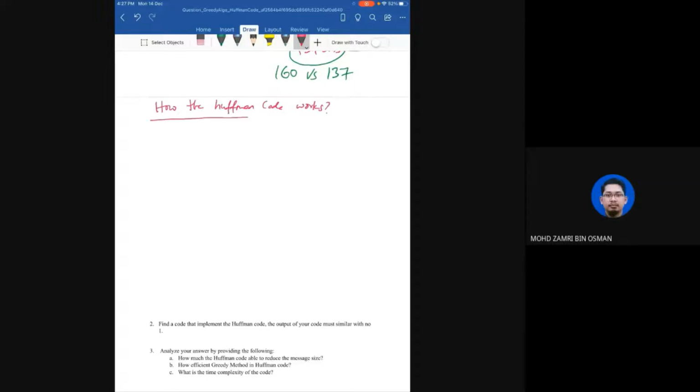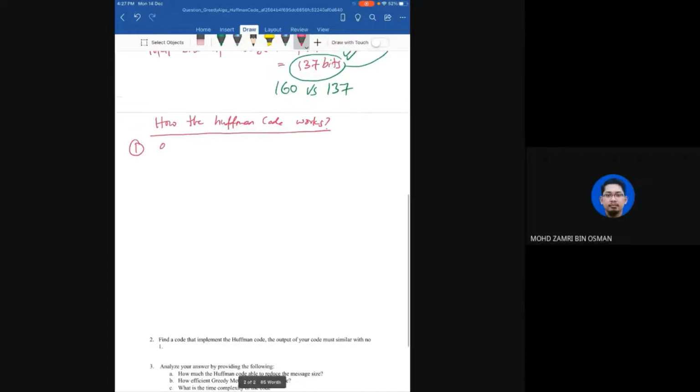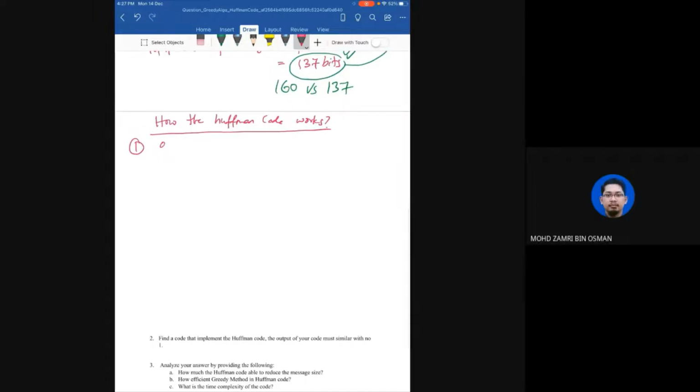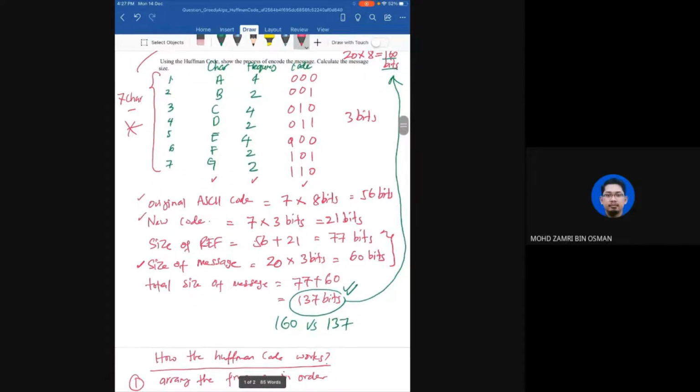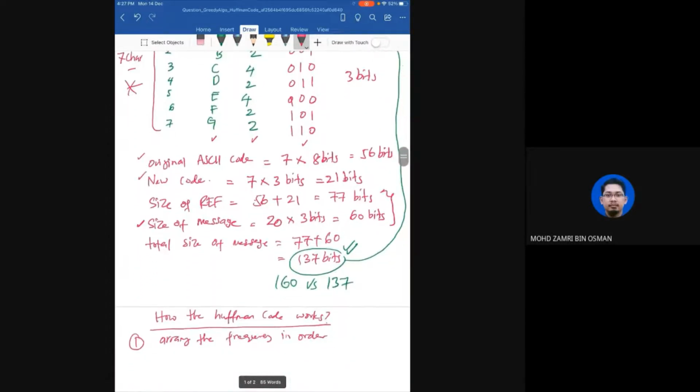Step number one is you need to arrange the frequencies in increasing order. So you need to arrange the frequencies in order. Which one comes first?